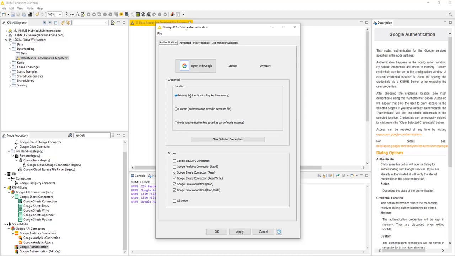I can control this through memory, which means my credentials will be stored in memory, or I can store my credentials after I've logged in into a custom directory, or I can store them as part of the node instance. And I can control the scope. What do I want this connection that I just made to be able to get at? Can I get at the drive, read or write? Maybe I just want read privileges on the drive, or Google Sheets, BigQuery. So I'm just going to keep it in memory for right now and keep everything simple.